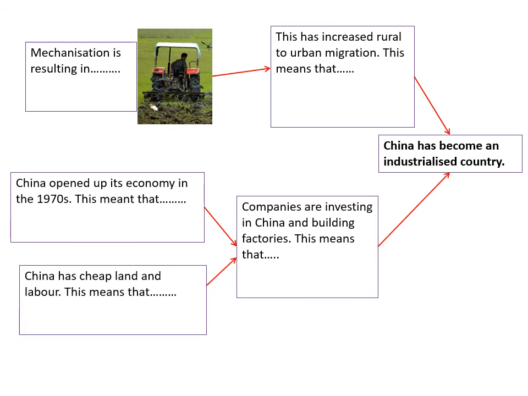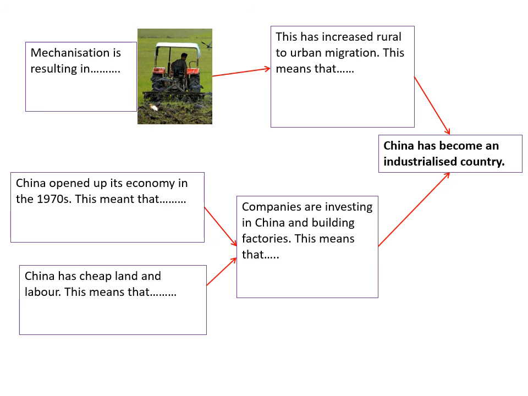Well, there are some other reasons as well. There are the other 3. Well, I say 3, the other 2 that lead to the same point about companies investing in China. So investment. Investment is when you spend money and resources in order to make a profit. So these companies are spending their money and their resources in China to build factories specifically here. That's what you need to know about investment. Other than that, hopefully all the other words make sense.